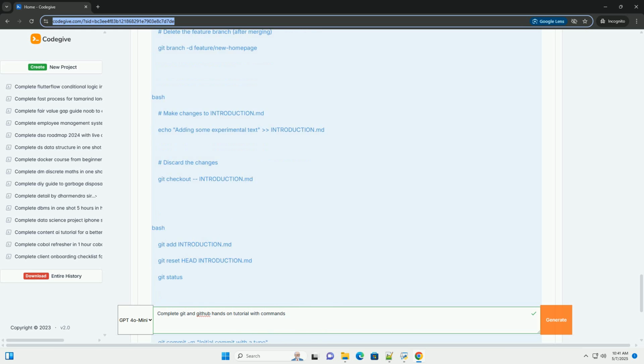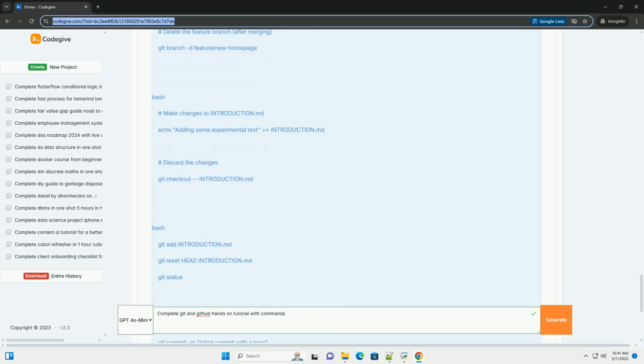10. Working with remote repositories, GitHub. git push uploads your local commits to the remote repository. The first time you push to a new branch on the remote repository, you may need to use the -u flag to set the upstream branch. After that, you can simply use git push. git pull downloads changes from the remote repository and merges them into your local branch. It's important to pull regularly to stay up to date with the latest changes made by other collaborators.